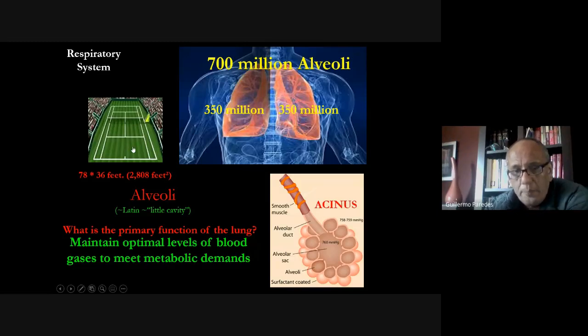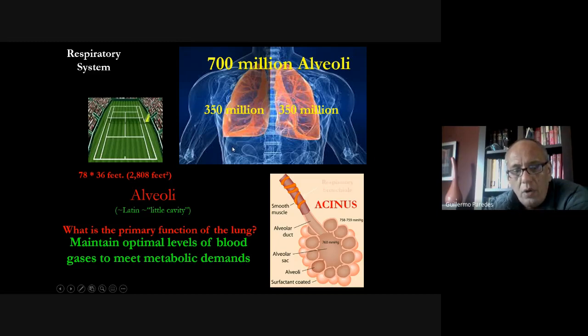All right, so we have 2 lungs. You can live with 1 lung, but each lung is going to have 350 million alveoli. Alveolus is singular, alveoli is plural. So each lung, 350 million. That is about the population of the United States. So 1 lung holds the whole United States population, and we have another United States with the same number of people, each breathing in and breathing out at the same time.